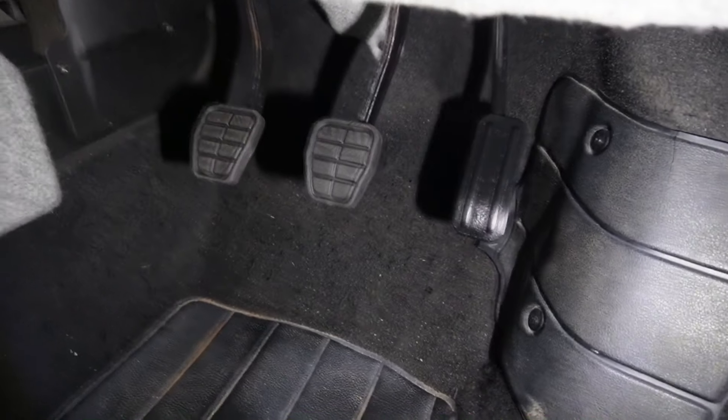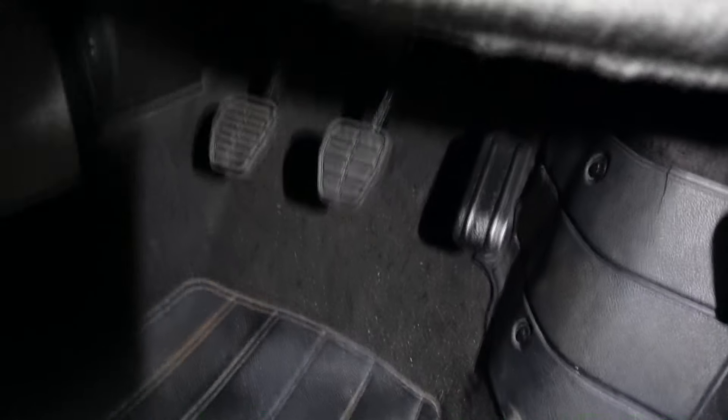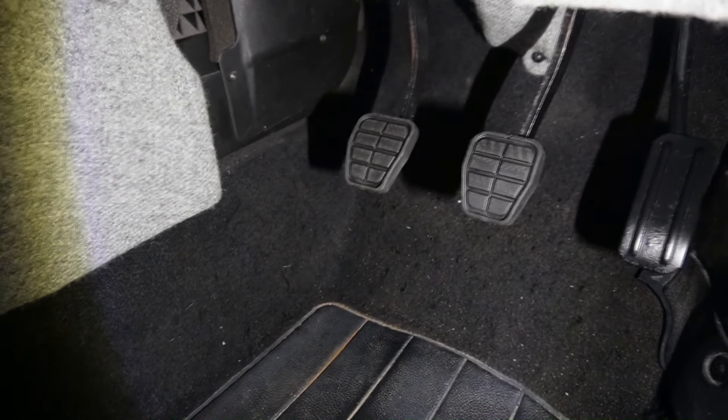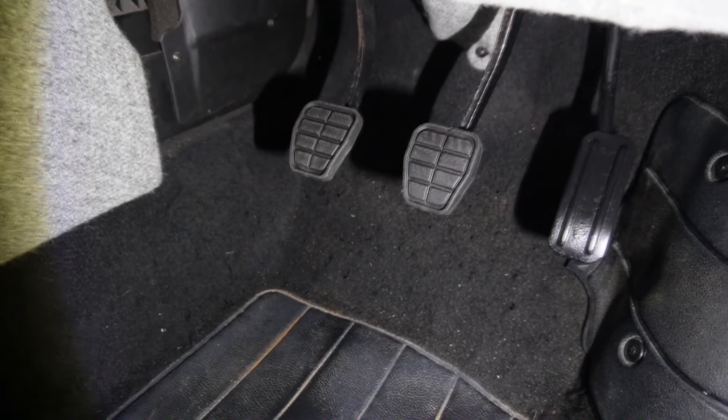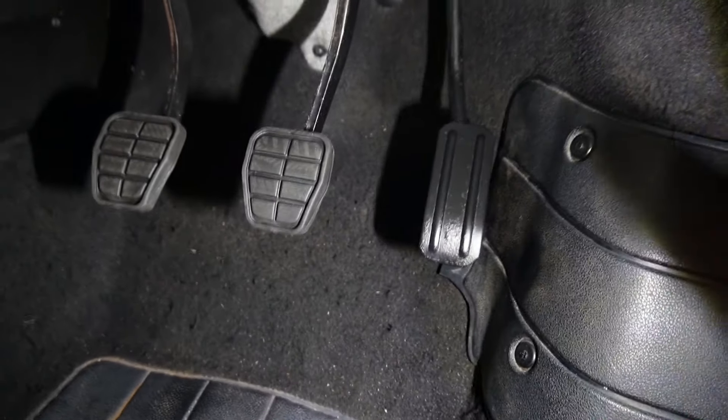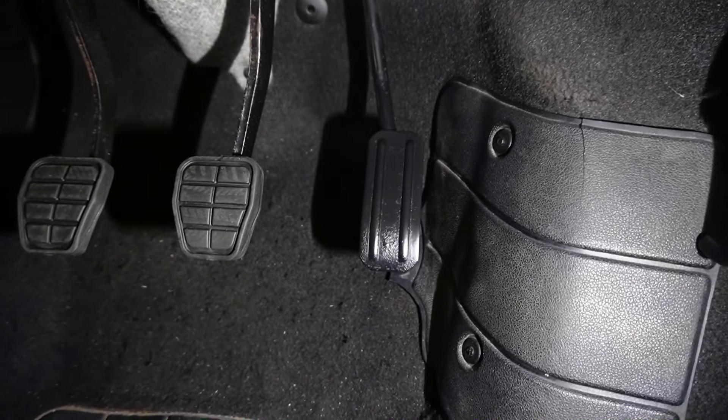While I was editing this video, I came across two clutch and brake pedal pads for £5 from somebody at a car show stall. We also spray painted the accelerator pedal black. You can still buy these online for very cheap, and mine were absolutely destroyed so it was definitely worth doing.